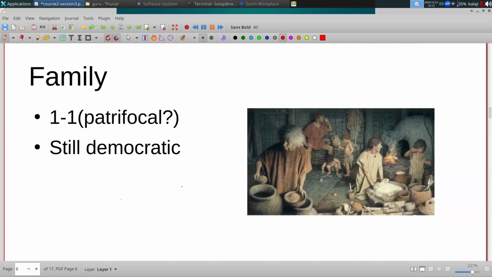Okay. And slowly, women themselves avoid this relationship of having multiple partners in order to have better individuals. And that one-to-one partnership started coming. Right? This is a little more patrifocal, patrifocal meaning man-centric, and living one man, one woman, and still democratic, meaning if you don't like, you can always go back to a different individual. And of course, the community is there to take care of the kids. Children are still common.